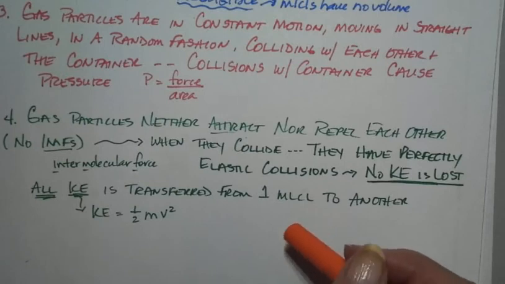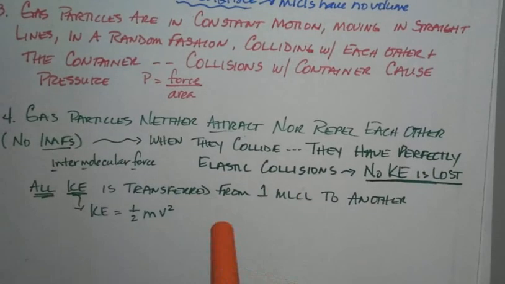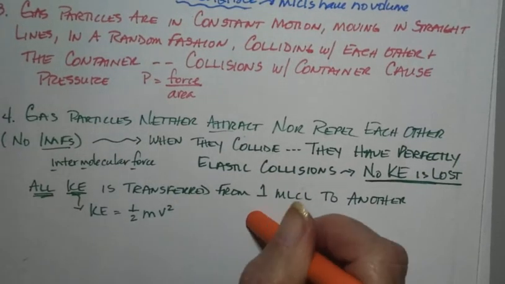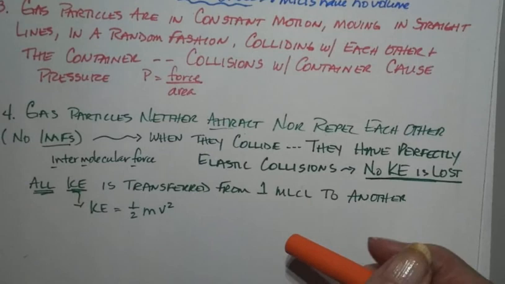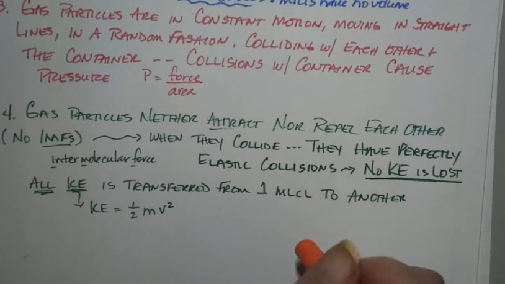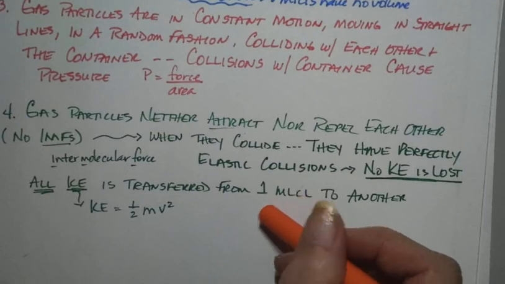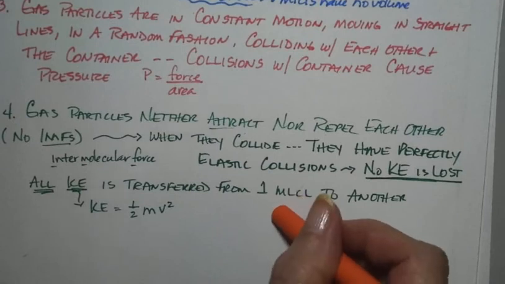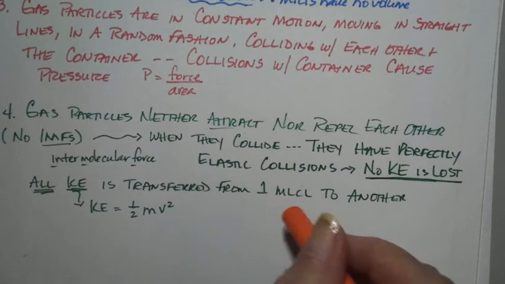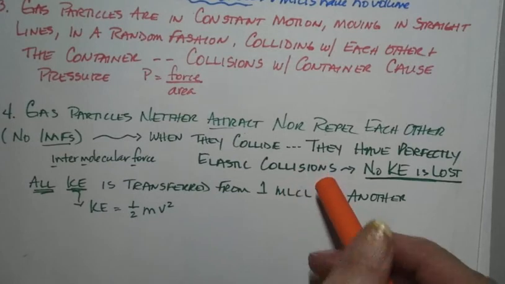In an ideal gas, you don't have this loss of energy. So you have a gas that's in a container, and you leave it there long enough, and if the collisions were not perfectly elastic, at some point the molecules would completely stop moving, and they would freeze, they would change into a solid, right? And that doesn't happen. It just flat out doesn't happen. So our theory is that these are going to be perfectly elastic collisions, so we don't lose any of that energy.